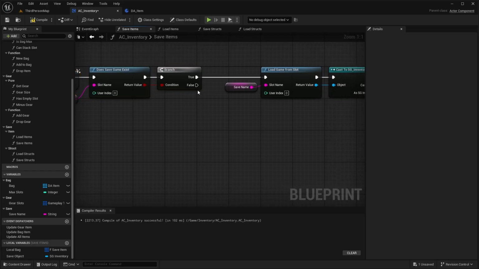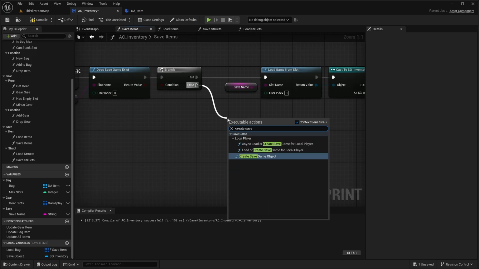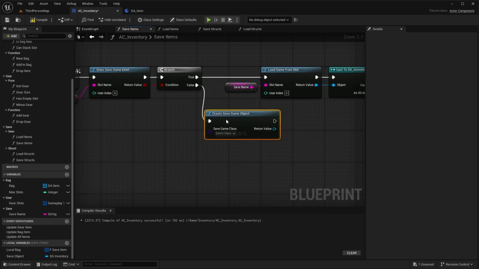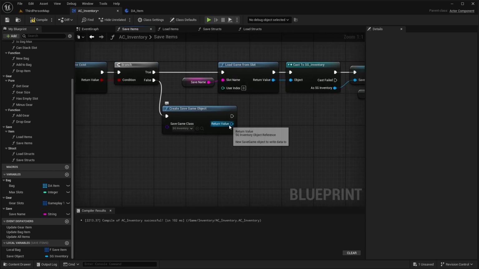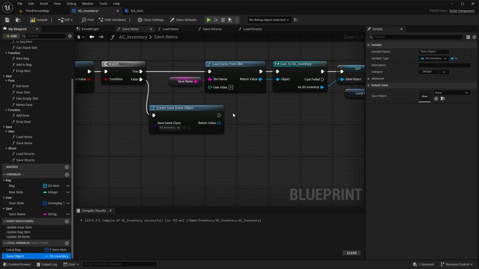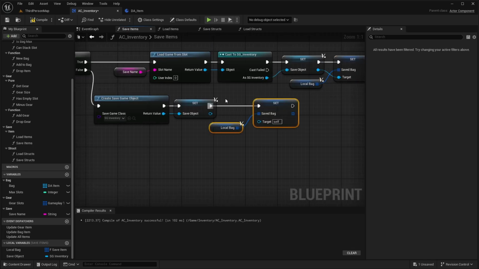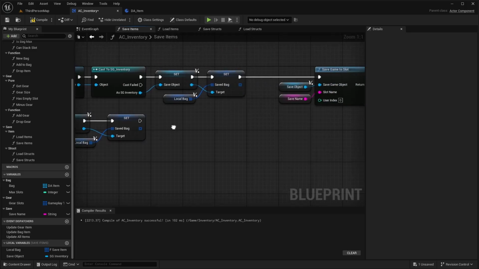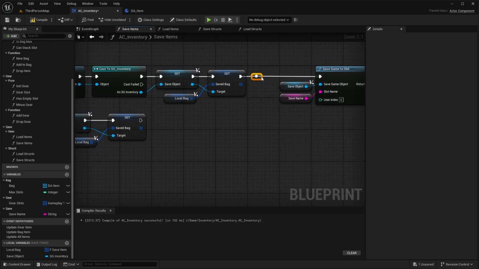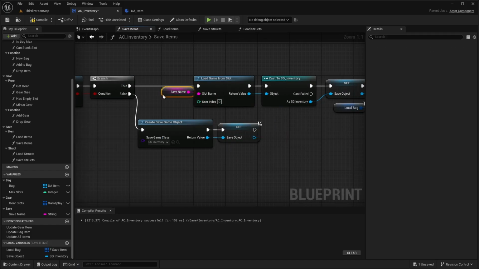Now, if slot does not exist, create save game object. We want the SG inventory. Store that as a variable. Do the same thing here. Plug that in. And what I'm going to do is this. Or actually, we could do this. Hold on.